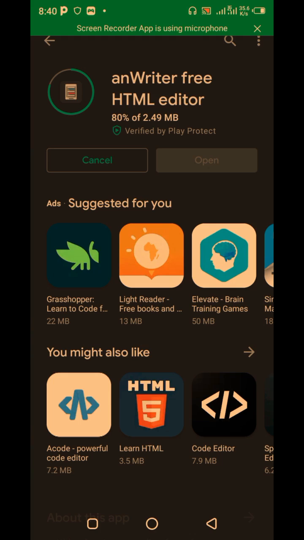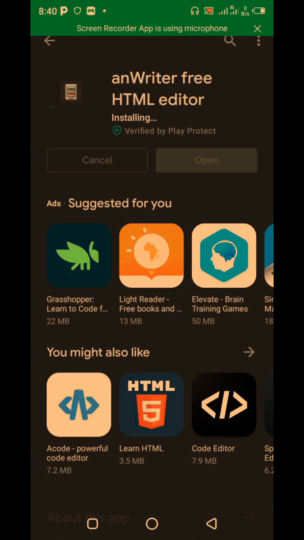Let's wait patiently for it to download. My network is down, that is why. Yeah, I see, now the app is installing.